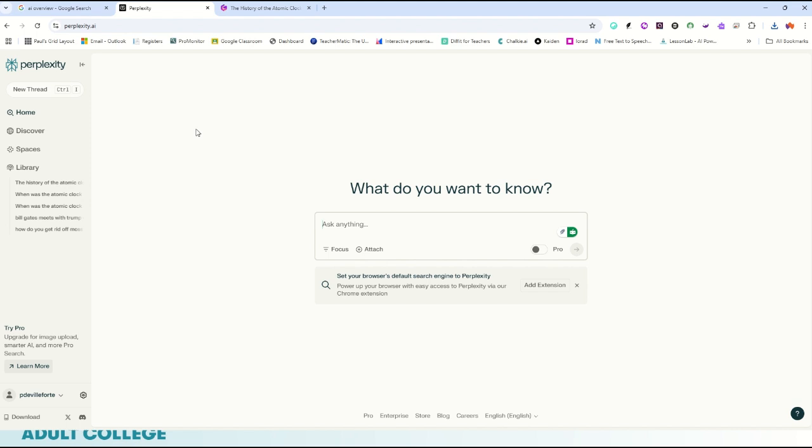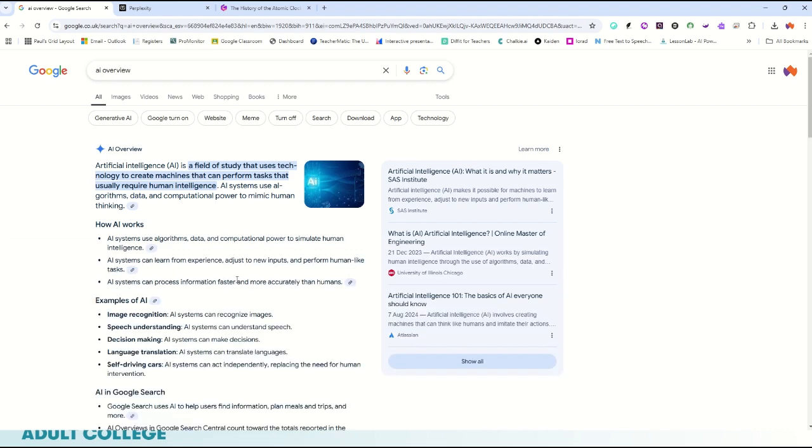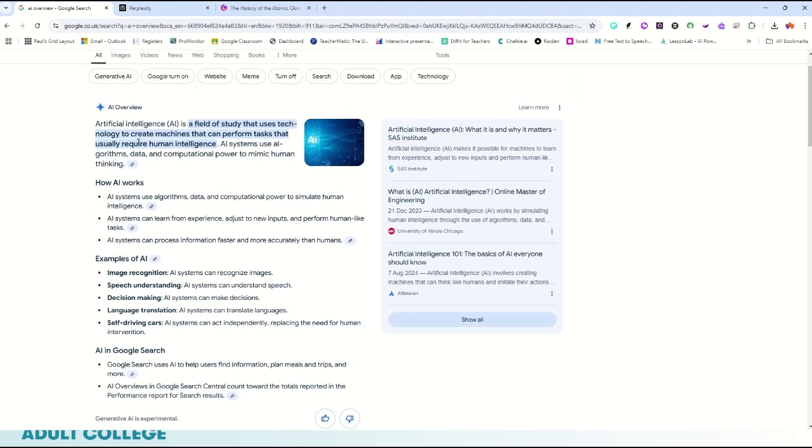So here is another use of artificial intelligence. I've already shown you that in search, for example, under Google, AI Overview is a new feature which Google's bringing in, which is basically summarizing and bringing the information together as a simple narrative or sentence, maybe, to help you understand, but it does give you more detail as well. It can give you a lot of detail if you request this. So the AI Overview is very useful, I find, on Google.